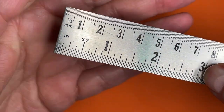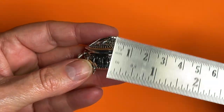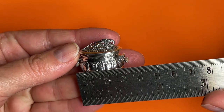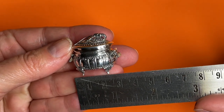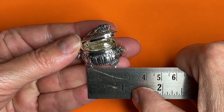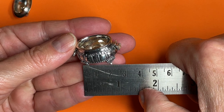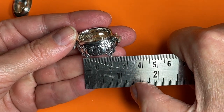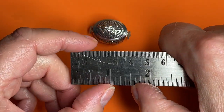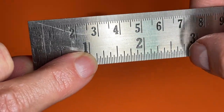That's not 12 scale. And I've got a little tureen here. This is one by Jens Torp, a silver one, but that doesn't matter. This is a 12 scale one. The width of this one is around 3 centimeters. There we go. So that's 1 inch and a bit. I never understand how to get these measurements, but this is 1 inch and a bit. So you see the difference here? It should be around here, and that's the size.